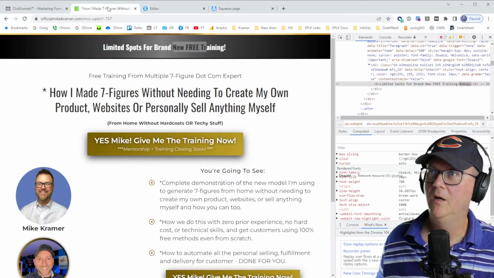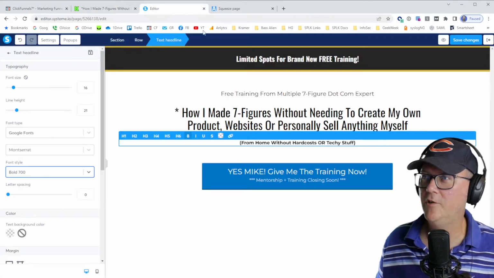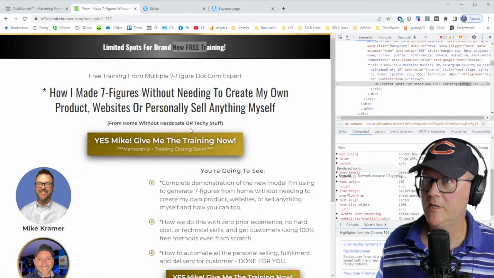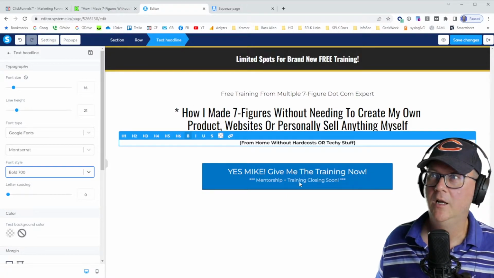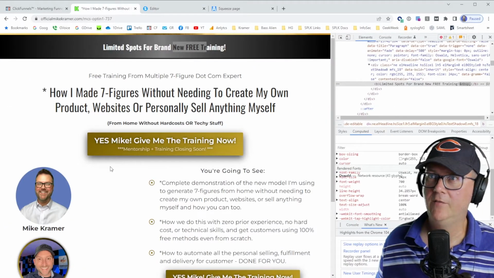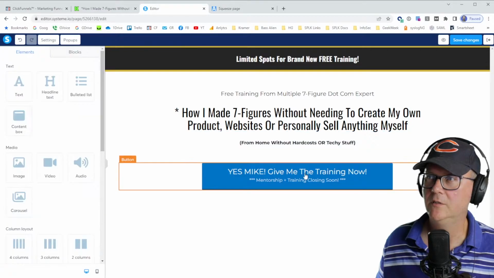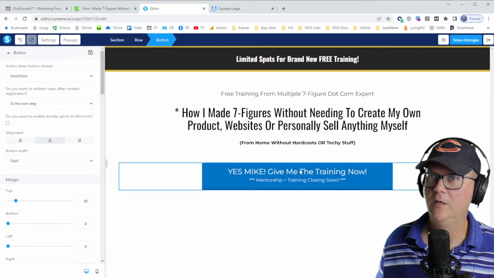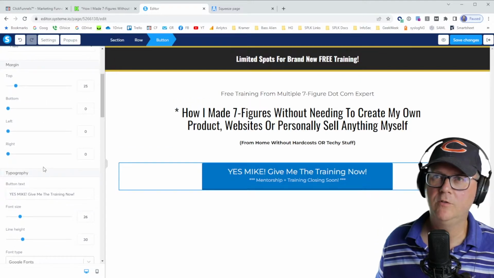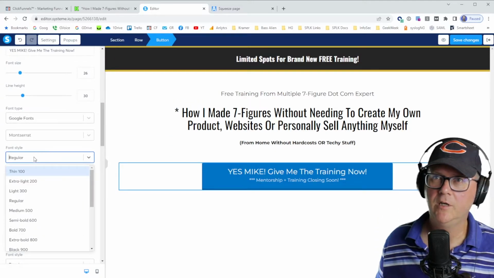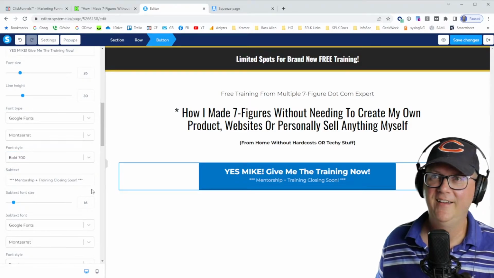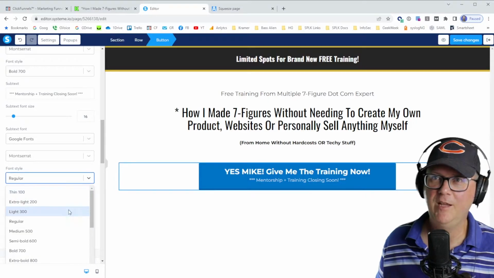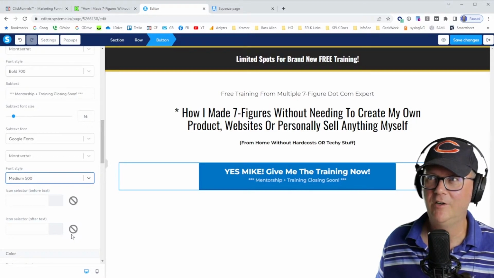Okay. Hard cost or techie stuff. So I try to focus on one letter, like "or." I'm focusing on "or." And I'm looking at, now it's pretty close. So onto the button. We know we have to make that bold, the top line. The second line is pretty close. Might make it a little thicker, but yeah, this top one, we go to button Montserrat. Here we go. We're going to go 700 on that. Seems to be the theme here. And then we're going to go to this guy and maybe bump it up to like medium 500.